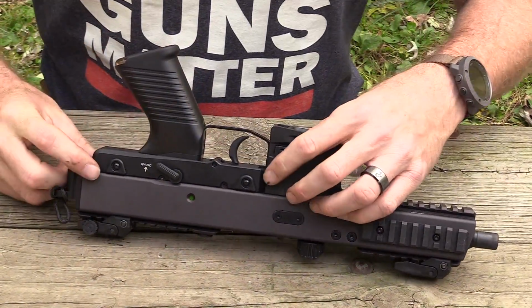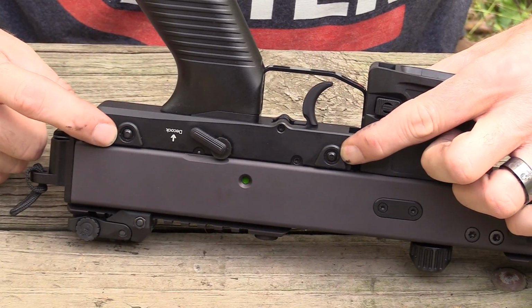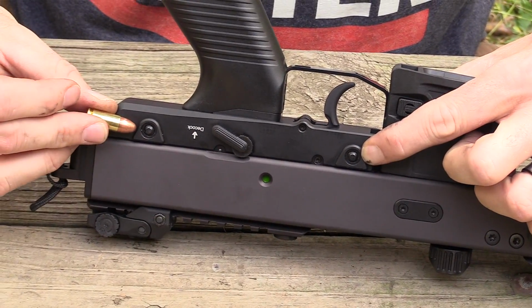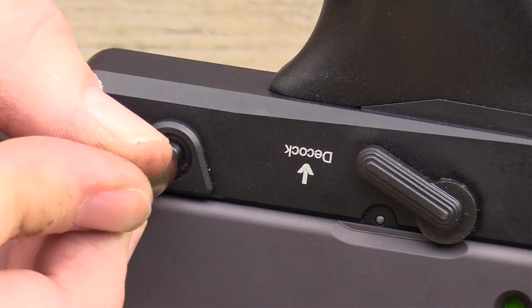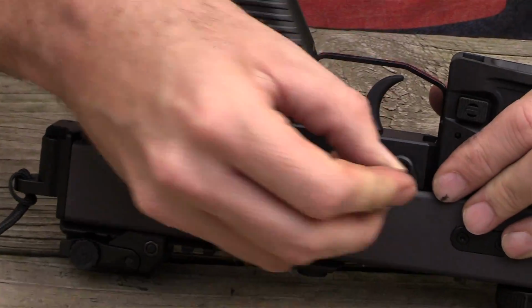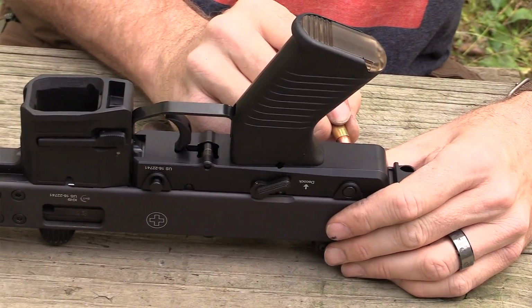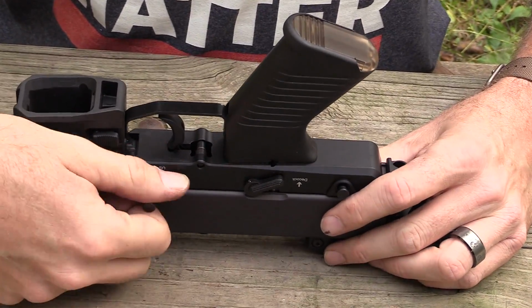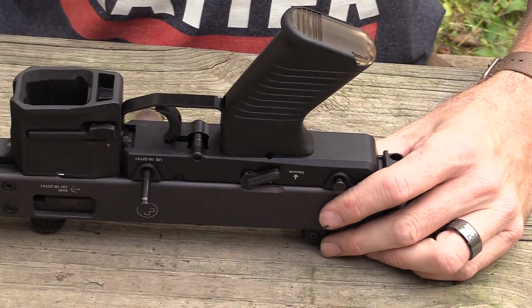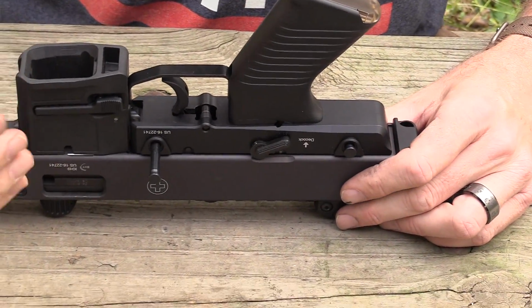The two takedown pins are right here, and you'll notice they're recessed into a little cup. That little cup just happens to be about the same size as the tip of a 9mm bullet. So that means I can use the tip of a 9mm bullet to start the pins so that when I turn the gun around, I can pull the pins across until they pop. You hear them stop by popping. If you don't pull them all the way across, you'll actually have a hard time getting the trigger group off and you won't be able to figure out why.